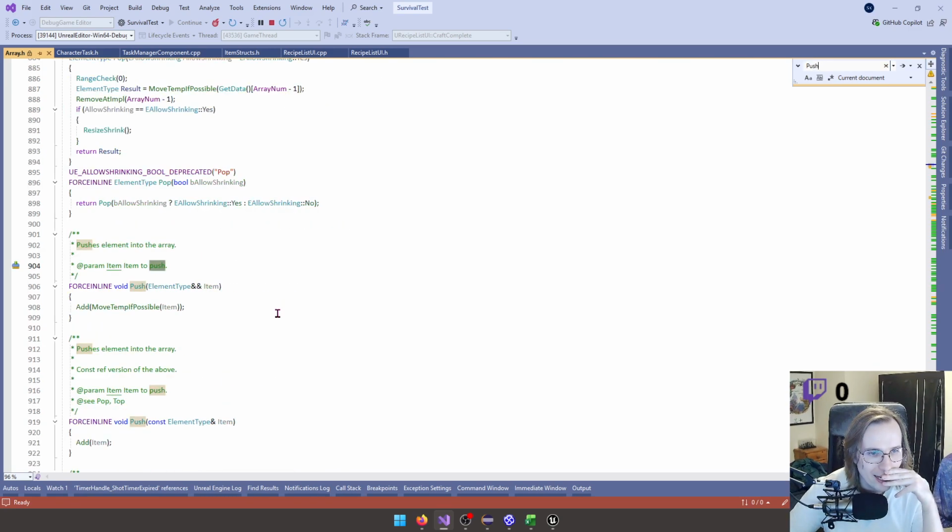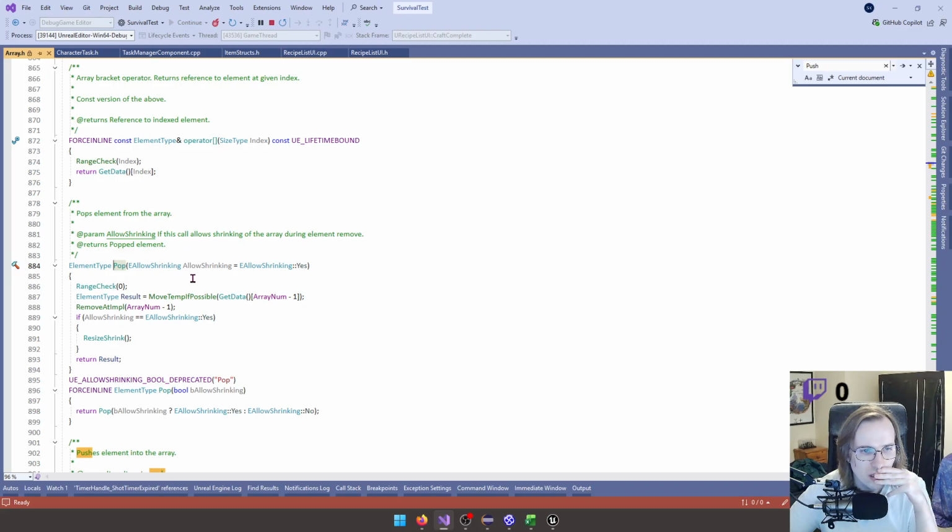So push doesn't add. And pop. Result gets the last one. So this is doing it from bottom down.